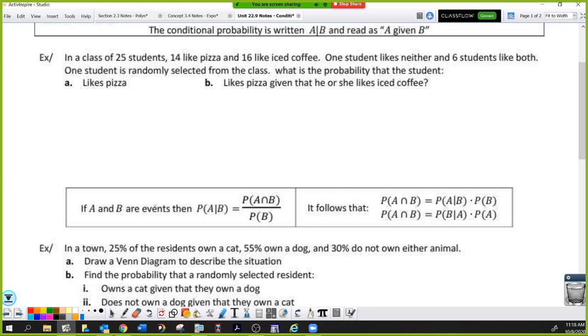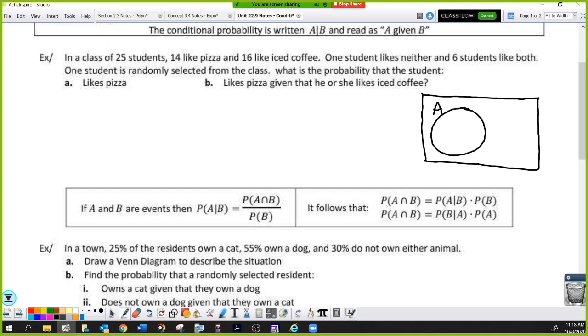Guess how I started the question. A Venn diagram. I used a Venn diagram because Venn diagrams make things very, very easy to organize visually. That is so obvious. I'm surprised you didn't know this was me. Who else does their homework in pen? Here's event A. Oh, you know what? It's not event A. What is it? It's iced coffee and pizza. So we'll say this is pizza, and we'll say this is iced coffee.